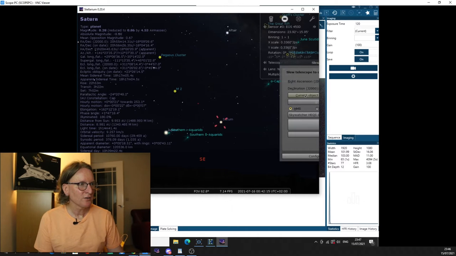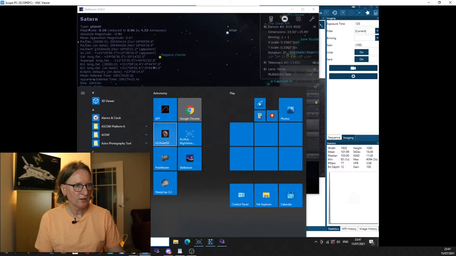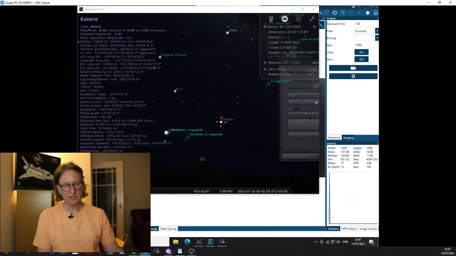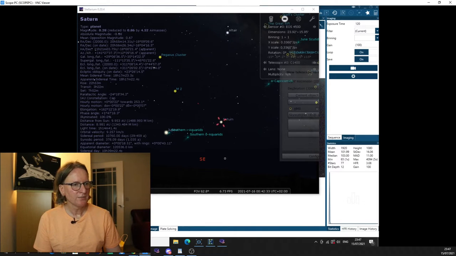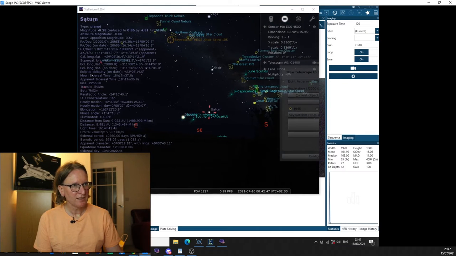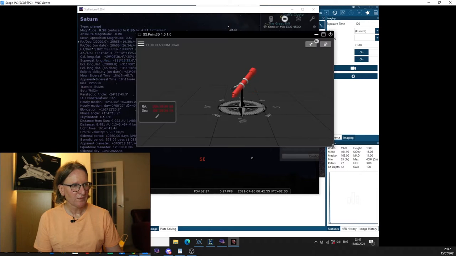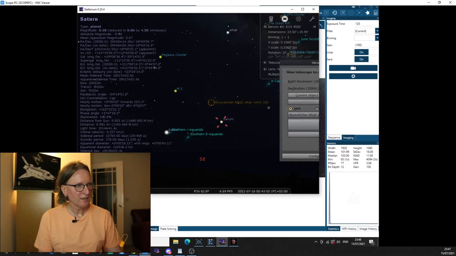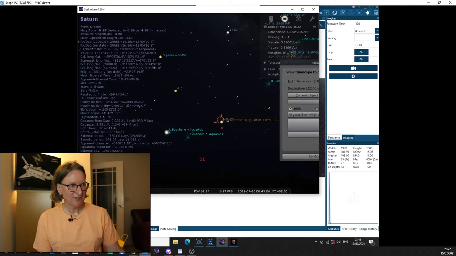click current object, and fingers crossed, the telescope will slew to Saturn. So let's check our guiding software. That's just basically showing you which way the telescope's pointing. Fingers crossed, you see the marker should come down and point at Saturn. Where is it? There it is, here it comes. So the telescope's making its way down to Saturn. There we go. It's pointing in the southeasterly direction. Fingers crossed we get something.